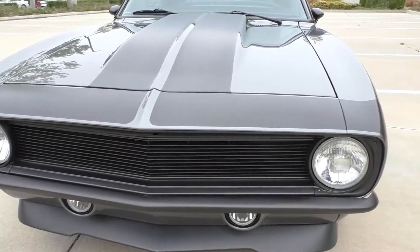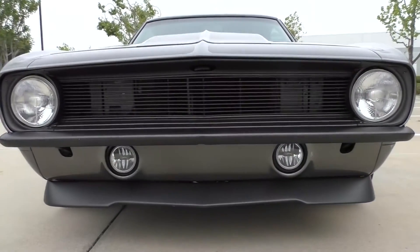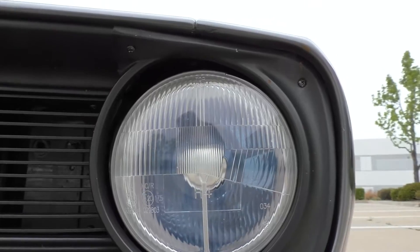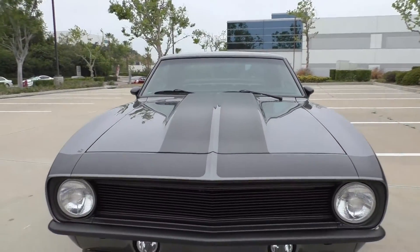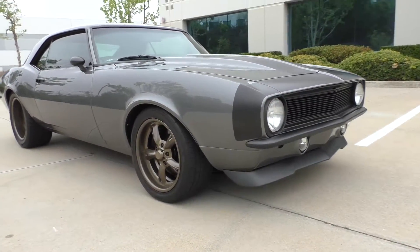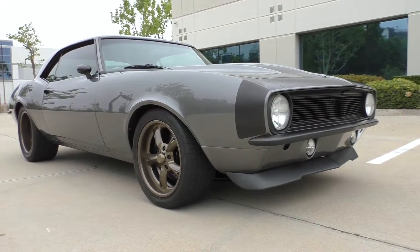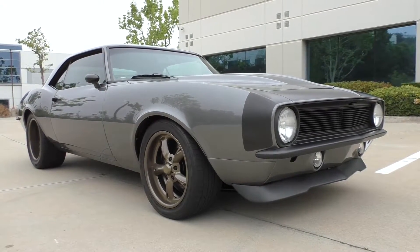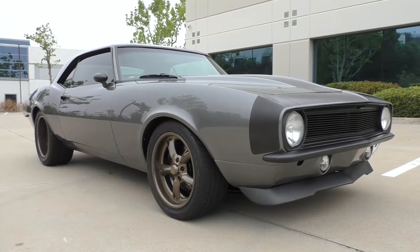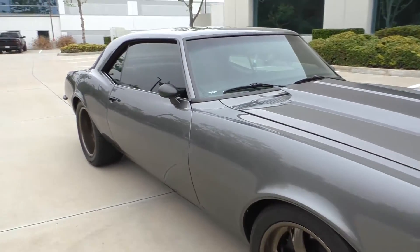We'll give you a feel as we walk around and put all the details in the spec sheet at Spud's Garage for you. Custom-fit Hella fog lights and driving lights up front — these are Hella-style headlights as well. Nice matte black grille, straight billet style. Underneath the hood is a 376 cubic inch LS3 GM Performance engine rated at 525 horsepower, with a 4L70E automatic overdrive transmission and a Detroit Locker / Moser axle with 31 spline axles.